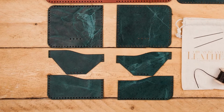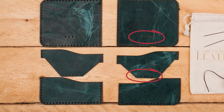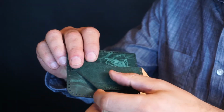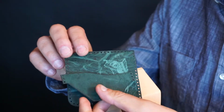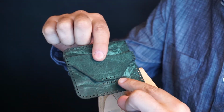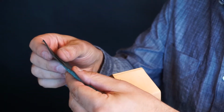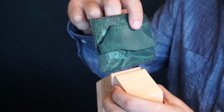The first thing we're going to assemble are the stops for the upper card holder pockets. There are 2 of these and the pieces are side specific. Pick up the left side half piece, which has the square corners on the right hand side, and the card pocket whose top edge is lower on the right hand side. We will be stitching these 4 holes first, and you'll need about 12 inches of thread for each stitch line. Align your stitching holes and let's get started.